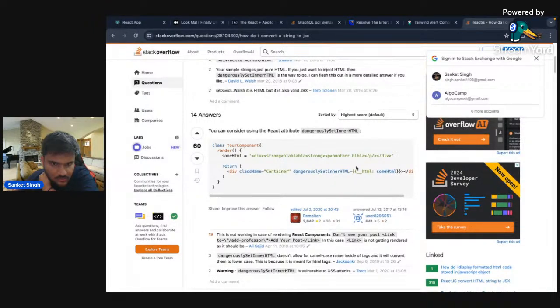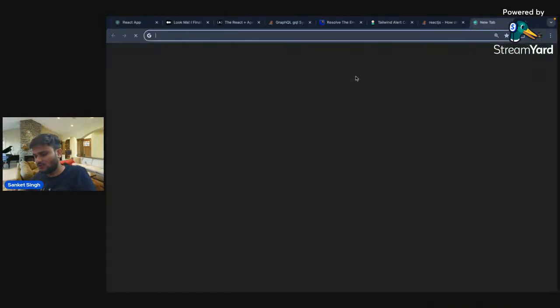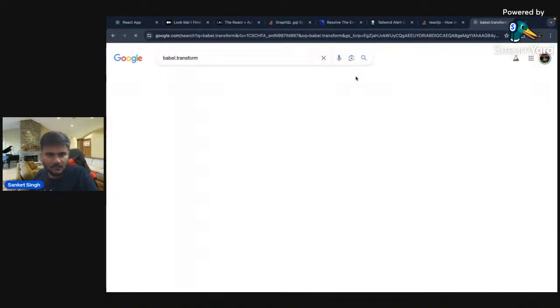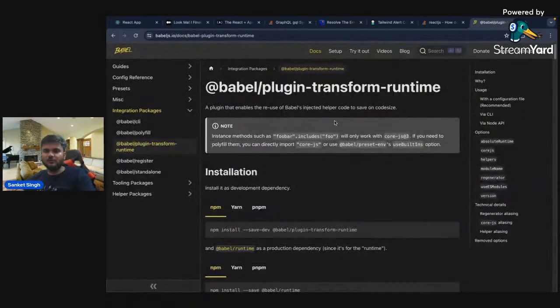So you can see, you can have this kind of an implementation, right? What you can do is, whatever your string is coming up, you can actually convert that string. You can use Babel also. There is a Babel library, I guess, babel.transform, something like this. So what it will do is it is going to convert your corresponding string to the React compatible, I would say, JSX, and then you can just directly render that JSX, right? So I guess you can make your own JSX renderer. All you have to do is make a, I would say, prop that is going to take any child component, right?